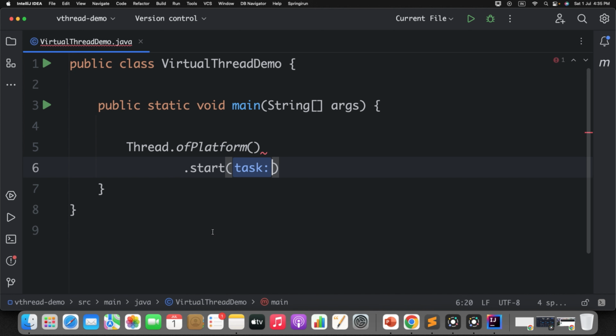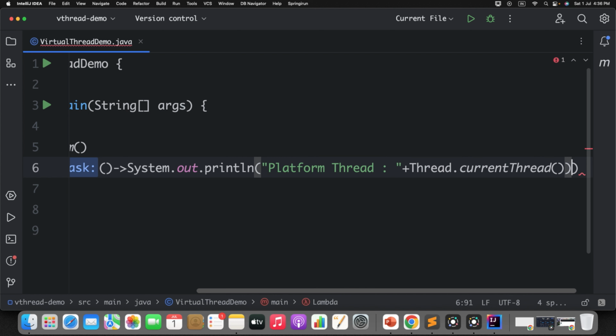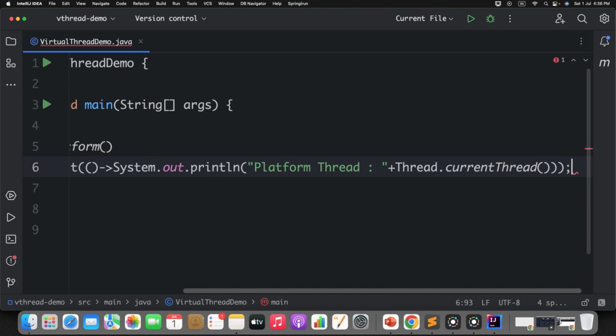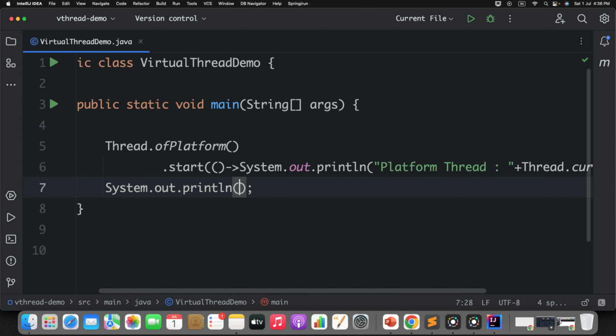For now I want to start it. Okay, and if you observe, the argument of start is a Runnable. So I can pass the lambda and I can print something, platform thread and the thread name. Fine. Now I will just add a line here.